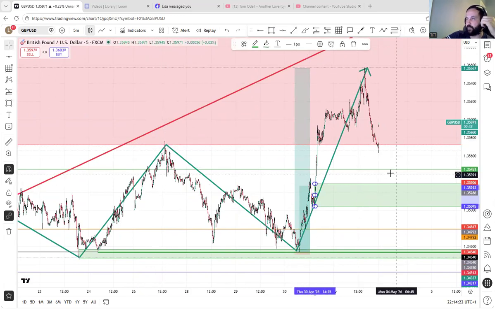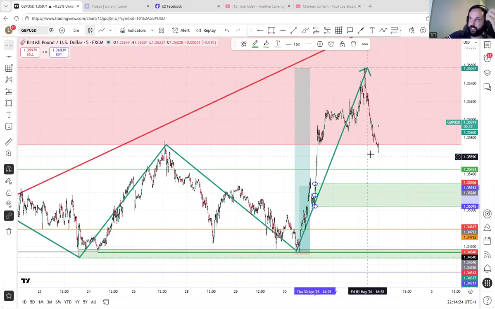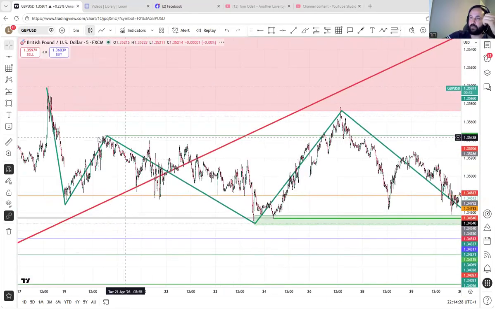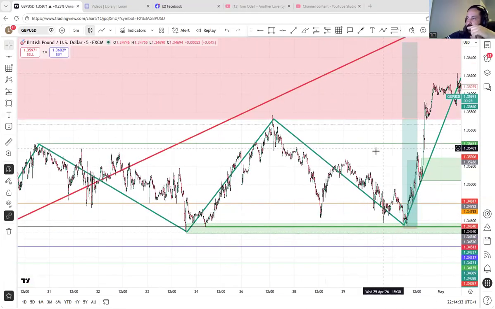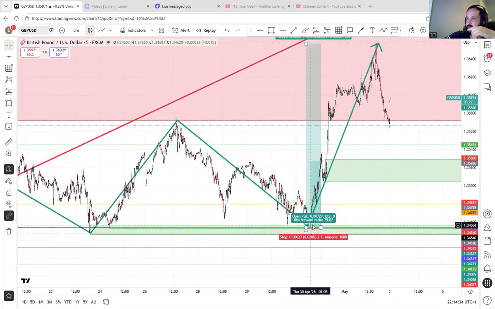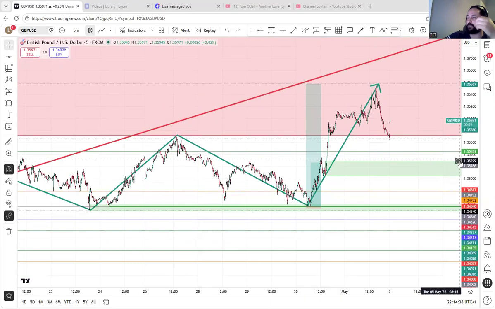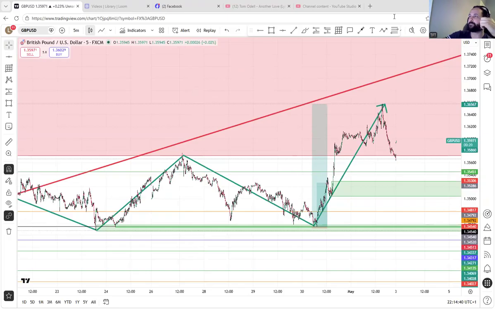Once it takes the high, it's going to pull back, tap in something it wants that caused it. It's just going to repeat. This one caused that high to be taken. That's why it's come back and filled that and then made a new high. It's going to do exactly the same somewhere in all this. Below this high, tap in something, go make a new high. That's what it's going to do.